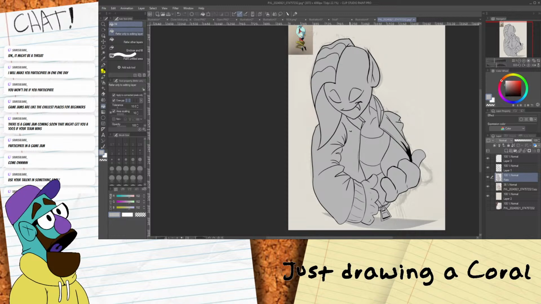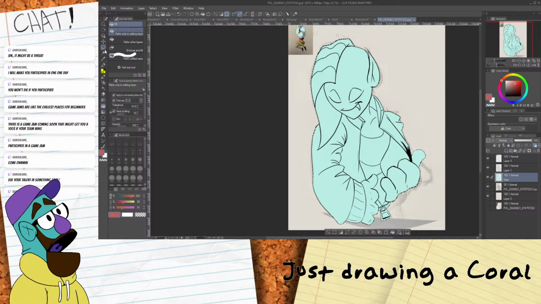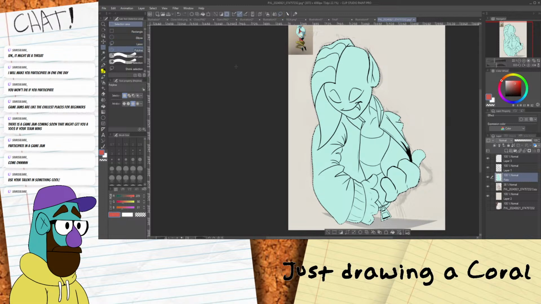Oh, I opened up the Windows menu somehow. Whoops. And we're going to do everything in Coral's color scheme, because of course we are.